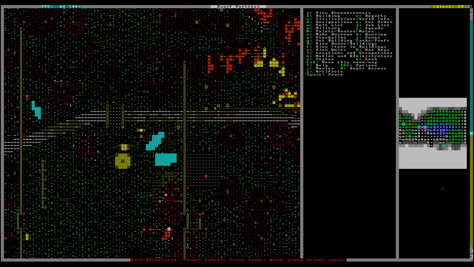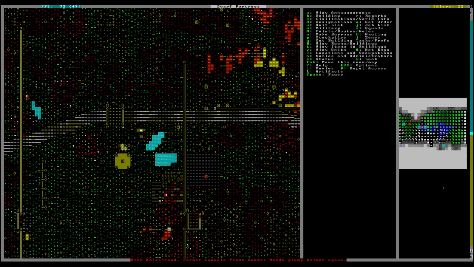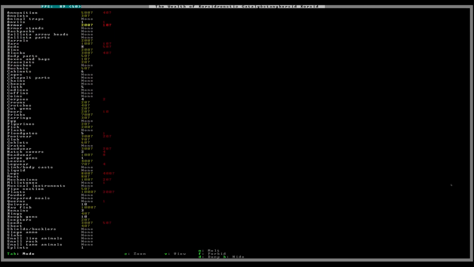So wait, has it been built yet? Or... no. We're taking another look at the industry. Things are looking good. The stocks look up. Yes. We're looking at bars, which are almost always a metal we want. We have about 100 bars, it says. And that's also good.